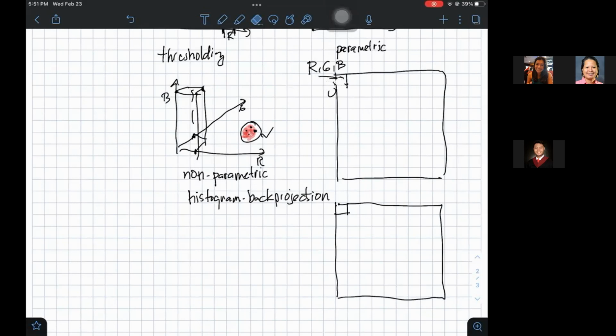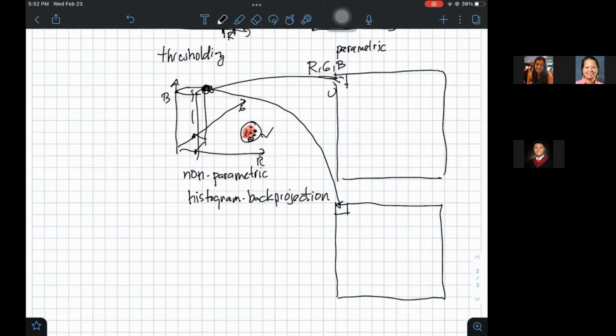You look for this RGB value in this space, and you find it here. Whatever the value in this histogram is, you bring it back to that same location. So it's either 0 or some value equal to this bin.